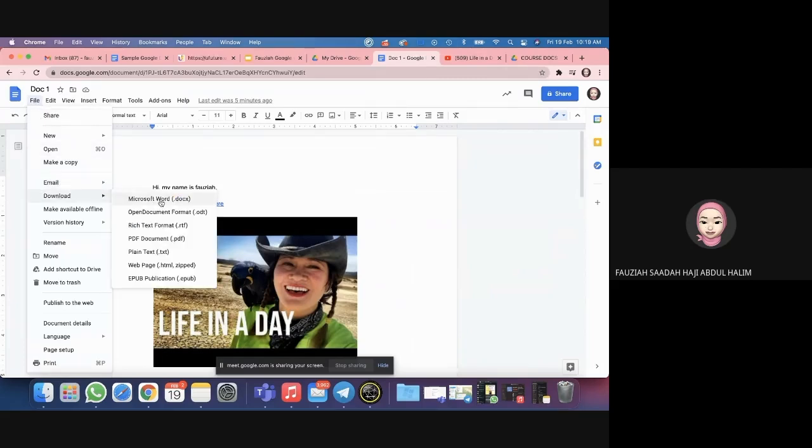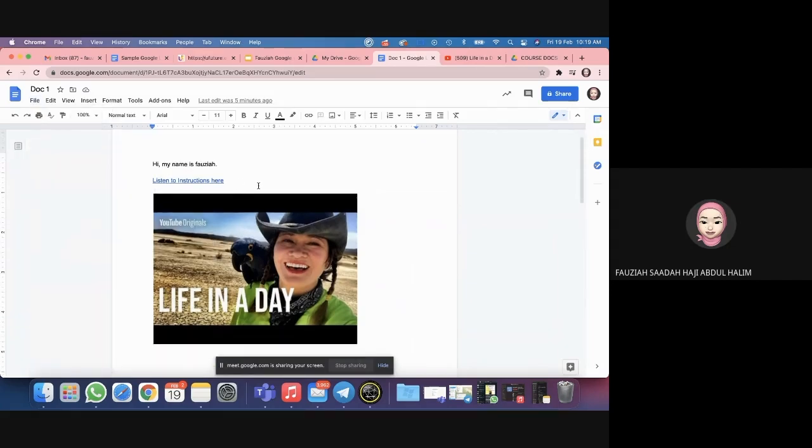Or you can save in PDF format. This is probably the safest way, so that your students don't tamper. But if you want to share the video with your students, you cannot download in PDF because it doesn't work that way. So these are some of the versions that you can download.